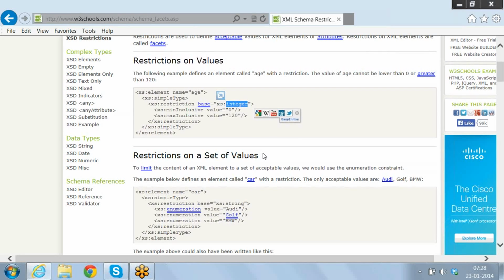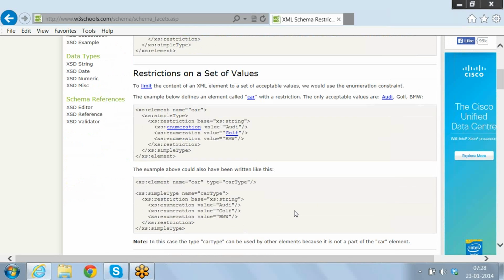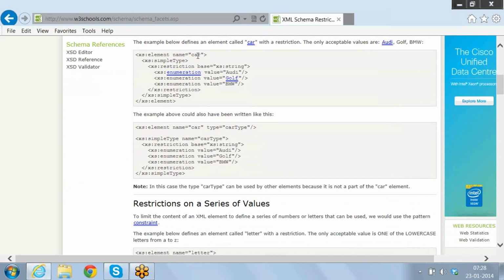You will find that here there is another element called card. It is also a simple type element. In this element, what type of data will be stored? String. The string type which we have mentioned here, is it a Java type? Not at all. It is not a Java type.